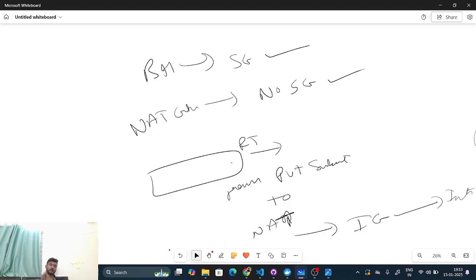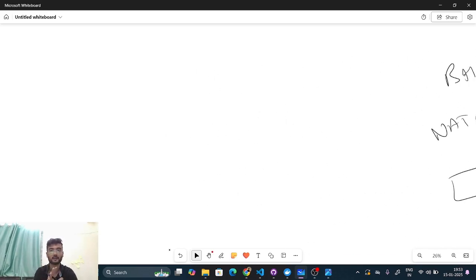So you just have to add a route in the route table, and then your private EC2 instances can have access to the internet and can update the patches if they want to. But from the outside internet, nobody can have access to your private EC2 instances. So that's why NAT gateways can replace the bastion hosts for your EC2 instances. Also, you can create NAT gateways in as many regions as you want.